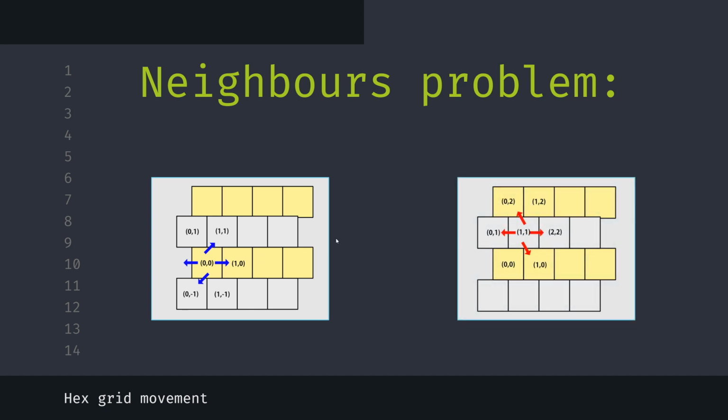Now, if we want to ask for the same in the odd row, when the z value is odd, we are going to have different neighbors up and down. Now, our up neighbor will be slightly to the left, compared to previously when it was slightly to the right, and below it will also be the other way around. So this means that we need to have two different lists, and depending on if we are working with a row that is even or odd, we are going to need to ask for different neighbors.